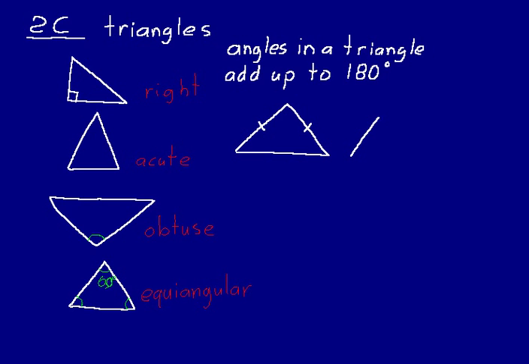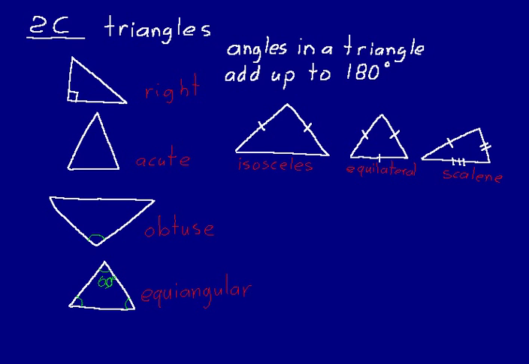All of the sides are the same length, so we could represent that with tick marks, all 3 sides with 1 tick mark on them. That tells us that they're all the same length. Now a scalene triangle, that one, no sides are the same length. And so for that one we can put 1 tick mark here, 2 here, and 3 on the bottom one, or leave it blank, because either way that represents that that side is different. I'll just go ahead and put 3 marks on there.